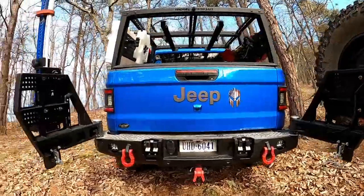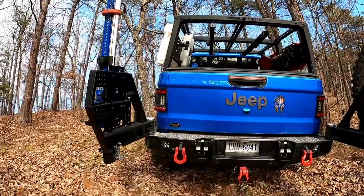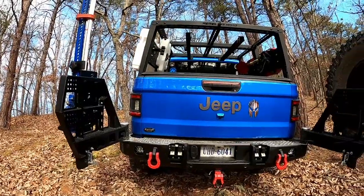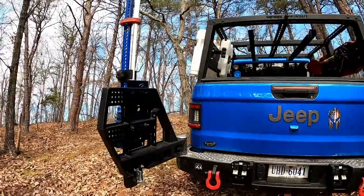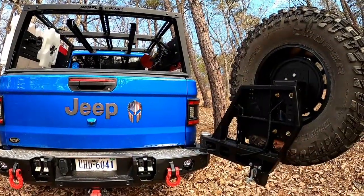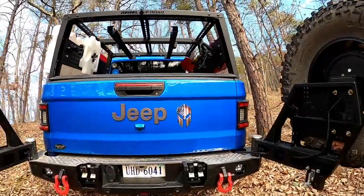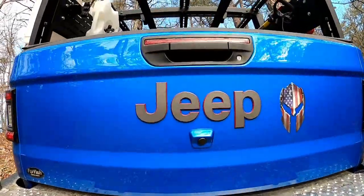So it works really well. As you can see, super heavy duty latches. They latch really super tight, and they seem to do a great job. There's bearings inside of these spindles here, and they're all sealed up, and they seem to work really well. They're very smooth opening. You see the plug for the camera.